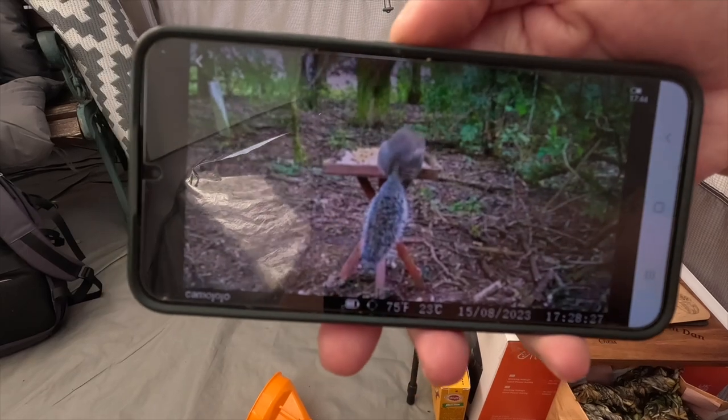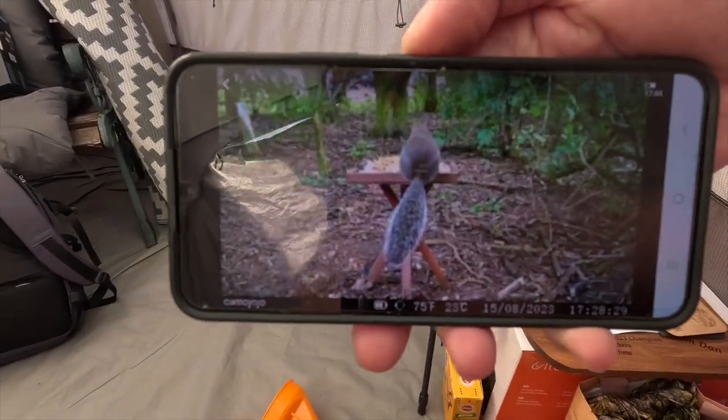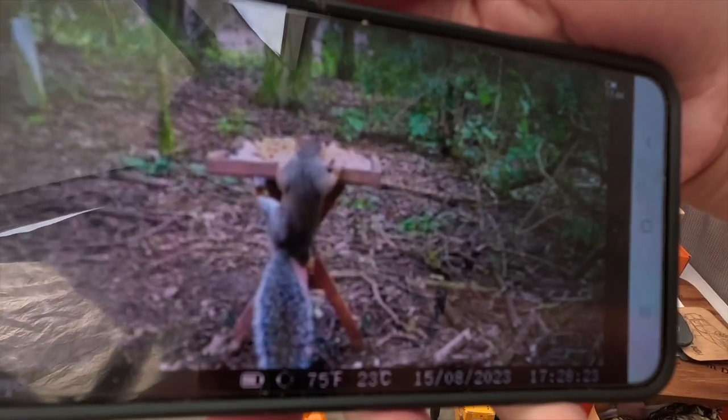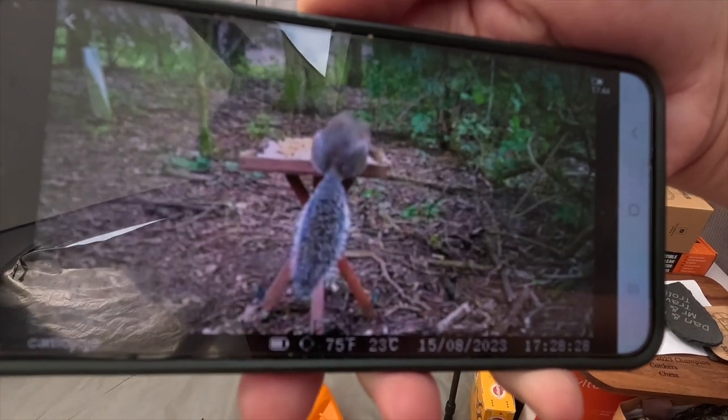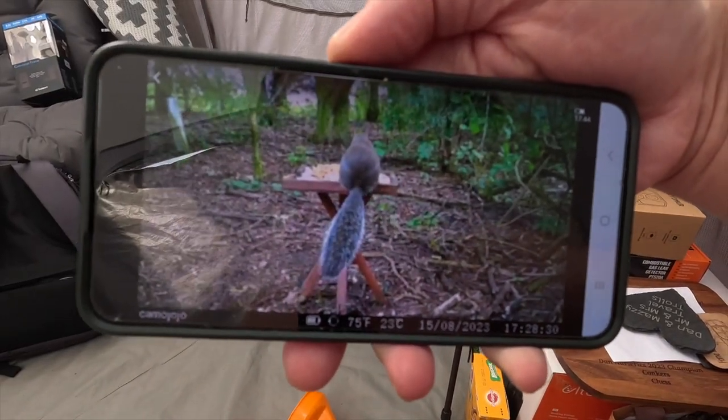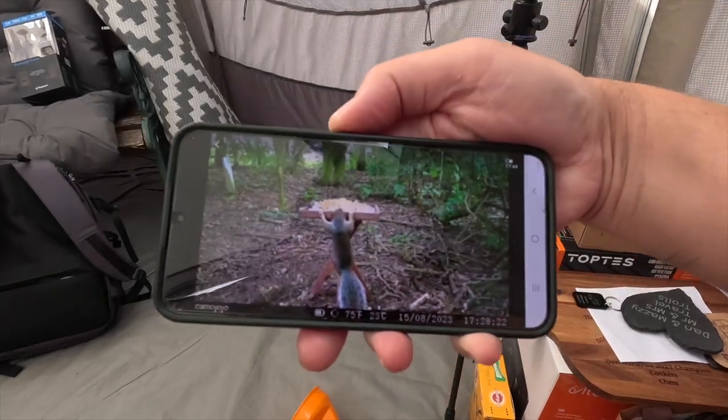Oh, that squirrel is going to have a party tonight. He has got the best food in the world. Let's hope there's a bit left tonight for the badgers or the deer or whatever else comes along. But yeah, the squirrel is going to be happy. I am loving this new camera.